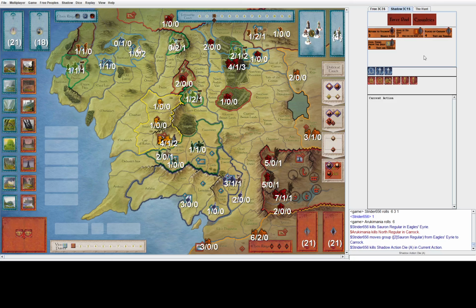Decisions, decisions. I'm looking at potential cards to play, and I'm not particularly thrilled. Oh, I suppose I could play this one. This is a good card. So what I'm going to do is use this Palantir.